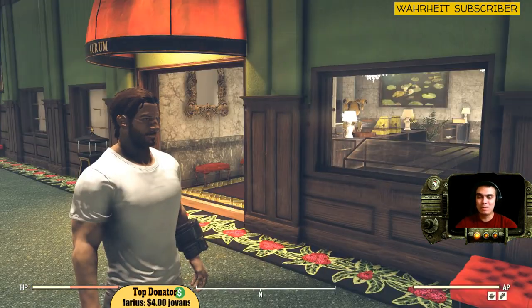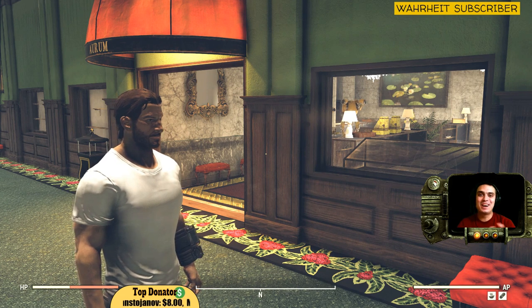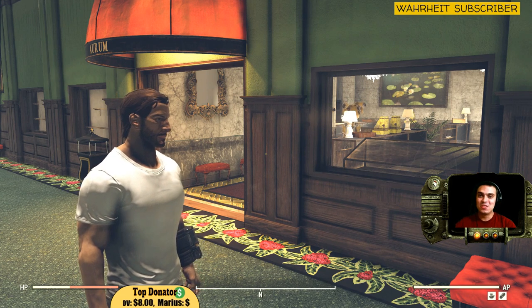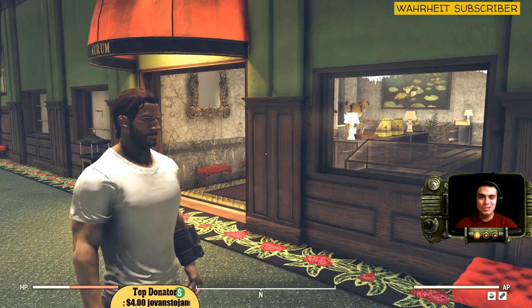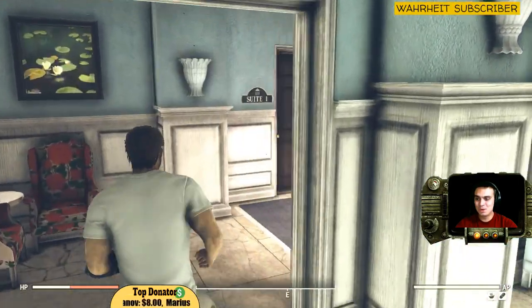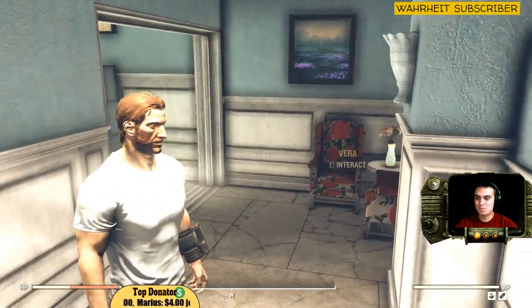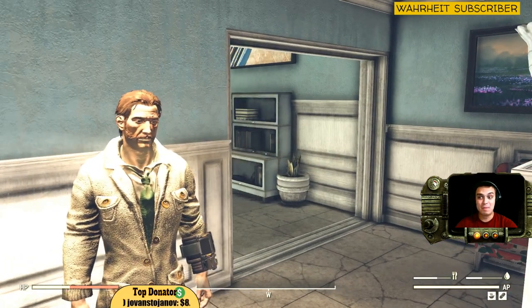But the big problem is it's very dangerous. You can run into deathclaws, red scorpions, 30 or maybe even more ghouls that will come and try to eat you. We'll cover that. I'll show you one more location where you can find golf outfits, which look pretty cool. I mean, here, let me show you. Golf skirt. Not bad, huh?